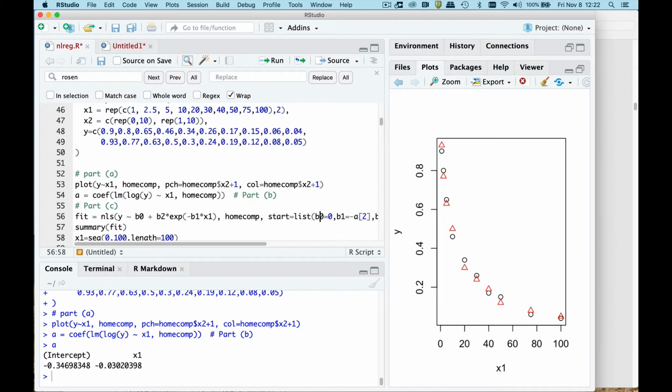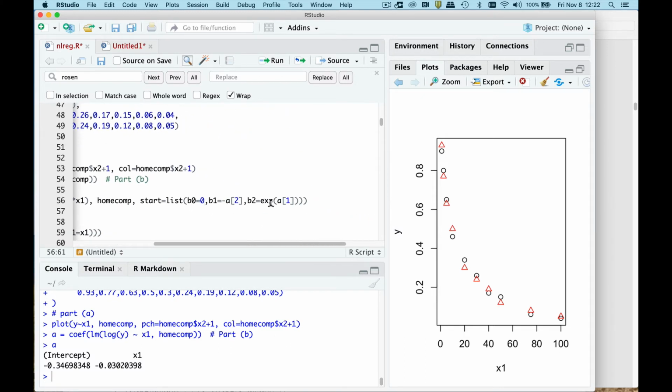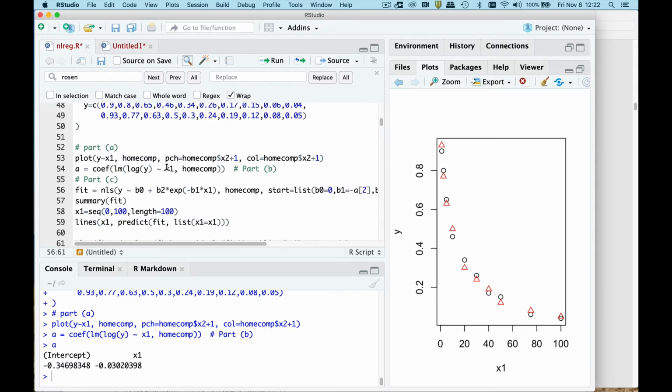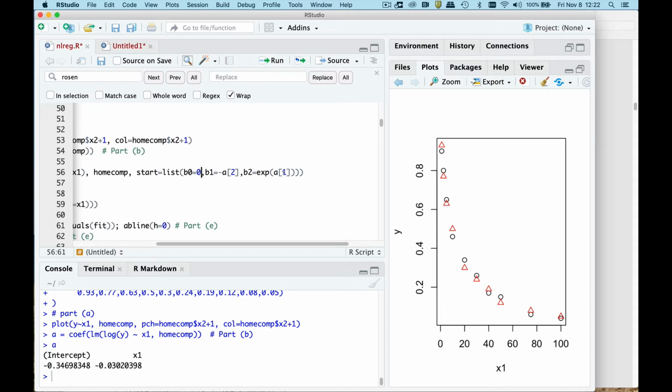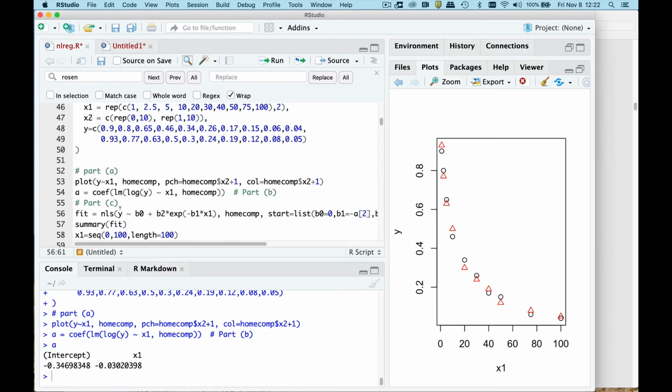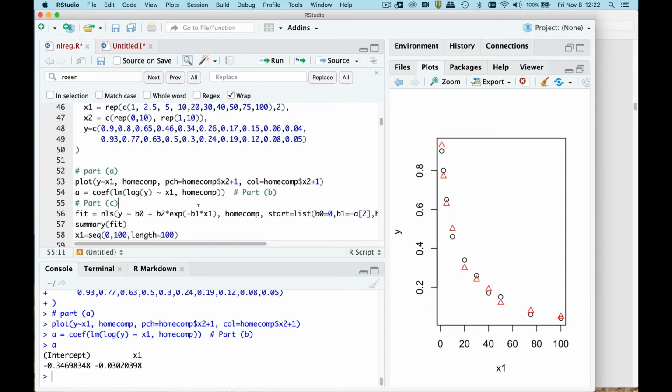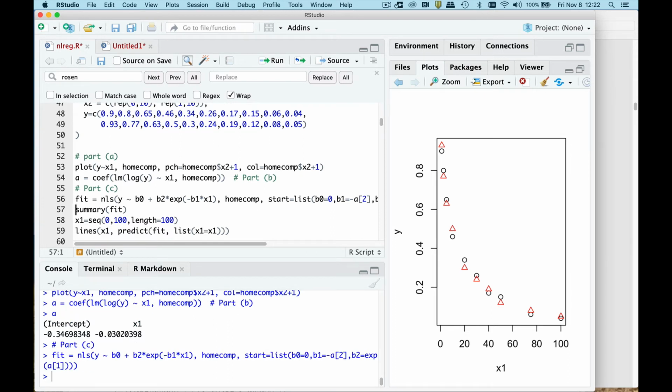So let's go look at my starting values. This is just like, where do you want to start the search for the best parameters? We're going to start with beta naught equal to 1. Beta 1, remember, was just negative the slope from this. And then beta 2 is the exponent of the intercept that came out of this. That comes from, remember, I set this equal to 0 and took logs of both sides. All right, great. Well, let's go estimate this.